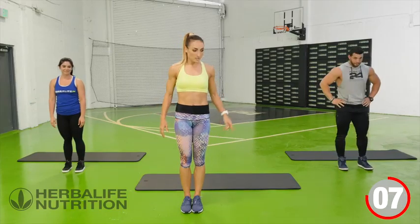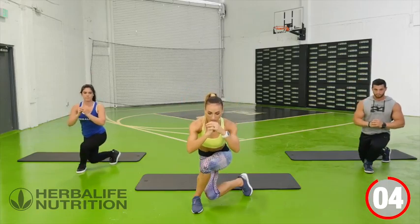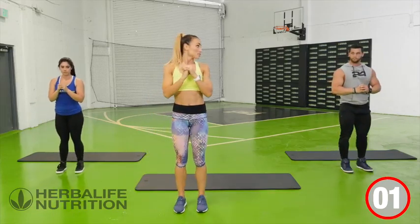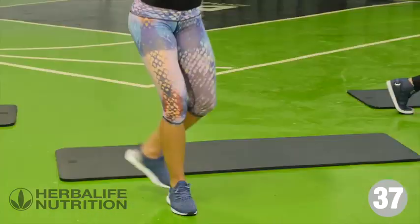So your right leg going to the left side. So make sure you don't twist. Squeeze your core. Bend your knees. And go back and switch to the other side. Good. Let's do this together. 3, 2, 1. Go. Good job.